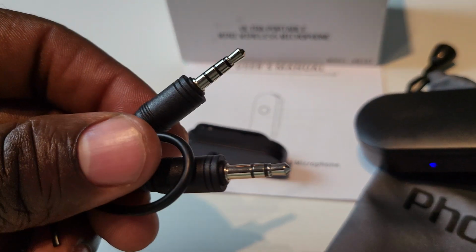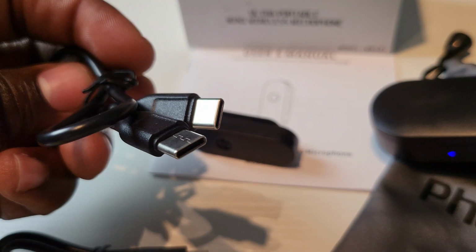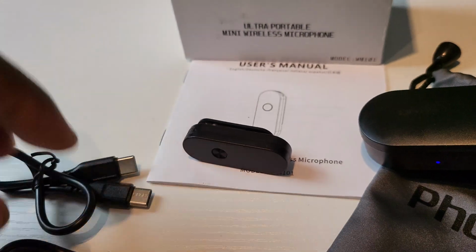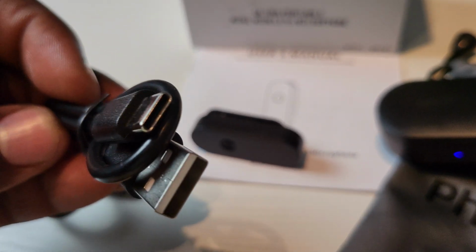to TRS plugins. For you guys that don't know anything about the difference between a TRS and TRS, well, let me explain real quick. The TRS is for your camera and PC and speakers, whereas a TRS is for cell phones and tablets. You will also be given a USB to USB-C cable and a USB-C to a USB cable.